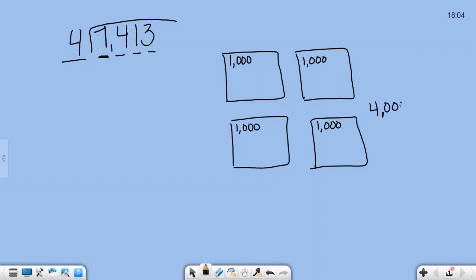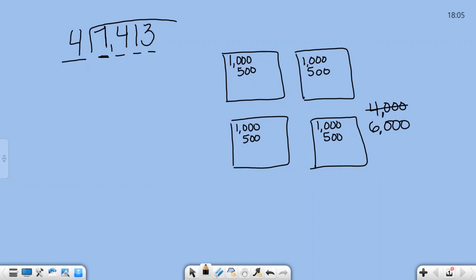And I always write to the side where I'm at. So right now I'm at 4,000. Now I know I have 3,413 left to go. So I know I can't put 1,000 in each one. So I go to my next biggest number that I can skip count by quickly. And we go 1,000 and then try 500. So 4,500, 5,000, 5,500, 6,000. And then I record where I'm at so I don't lose track of my number. So that's 6,000. Now I'm at 1,413.